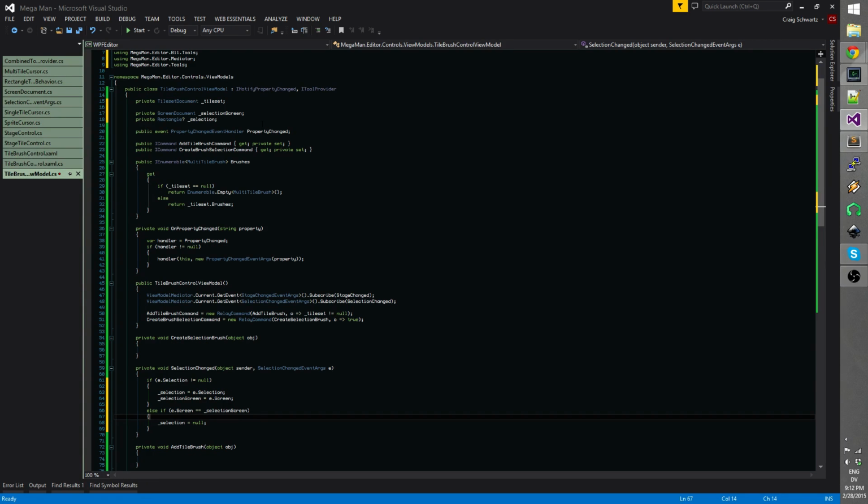Okay. Now we can go back to what I was trying to do about 5 or 10 minutes ago, and that is the predicate for the button itself that determines whether it's enabled. And the condition is simply selection not null. So anytime we have a selection remembered, you can create a brush out of that selection. And let's see if that works.